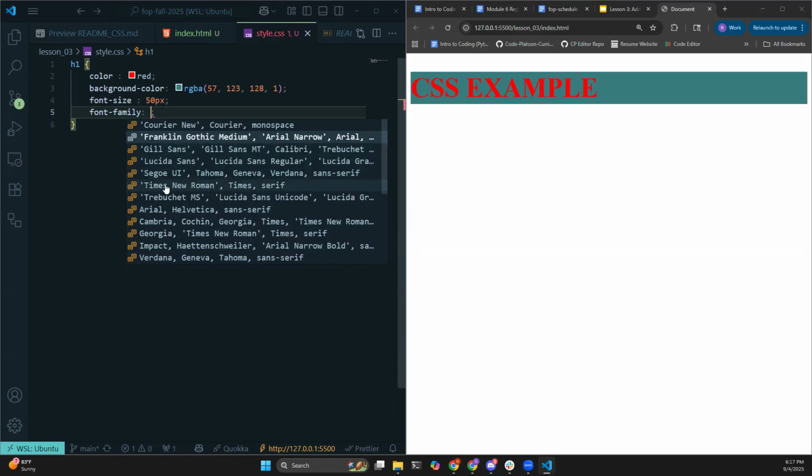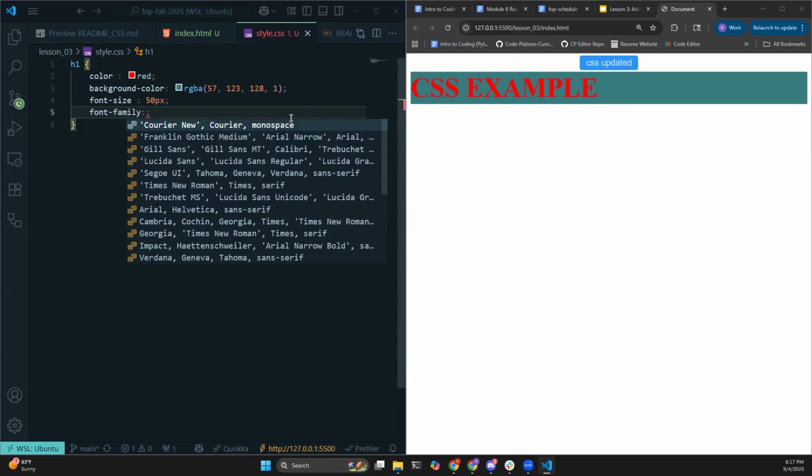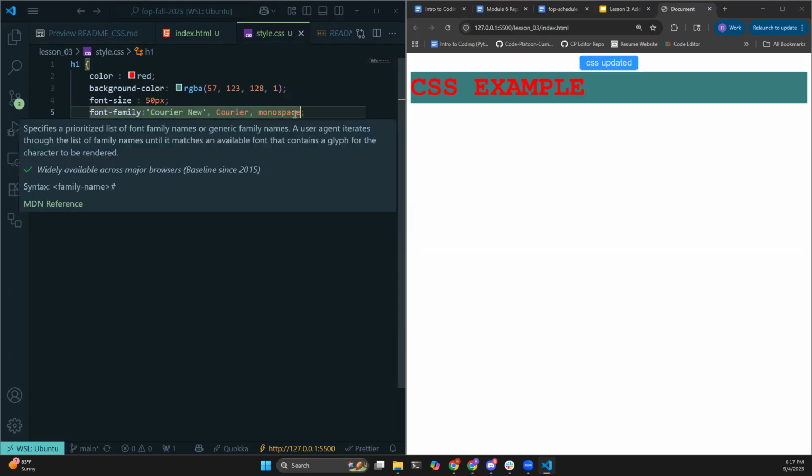We can go with Times New Roman, and it looks like that was a default for the styling, which is kind of funny. Let's try something else like Courier New. There we go. This definitely changed it. You might notice, Roger, all these font families are giving me different options, one, two, and three. There's three options for almost each one of these.